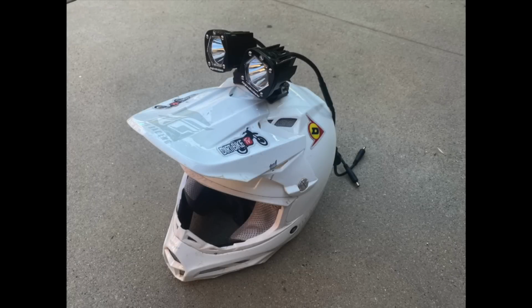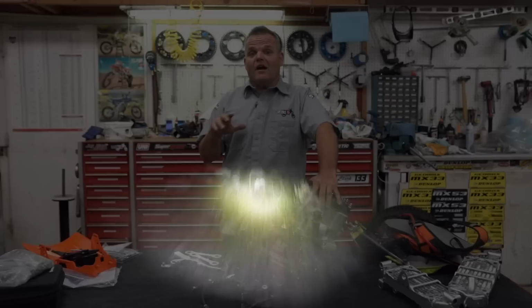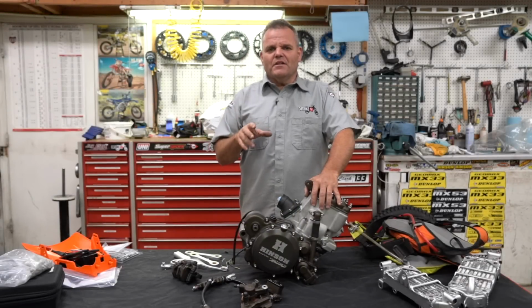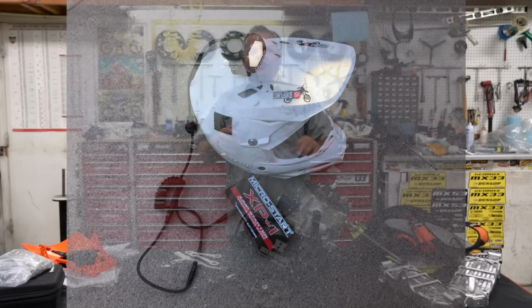And Spencer's got a really cool setup that he's been running, even with 2 lights and our high-powered Baja light on our EXC. We have a video on night riding that you can check out as well. But these helmet lights from Moto Minded Baja, it's next level. And there are other options out there. Thumper Jockey is the other one that's really cool lights. And on the ones we're using from Moto Minded, they use a battery pack that's kind of like the same one you'd use to jumpstart your car and everything.